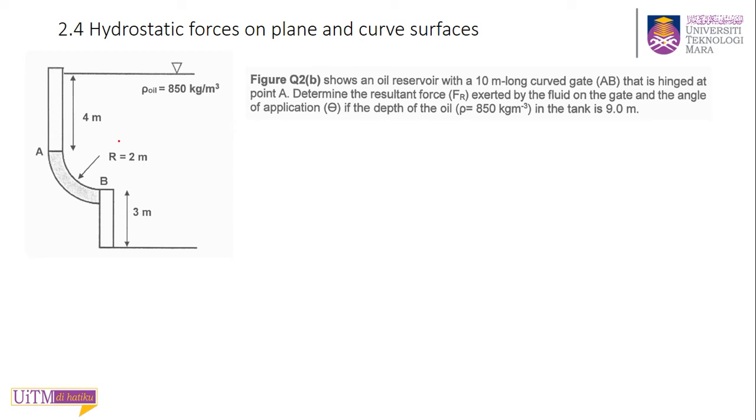Okay, right. So this question shows an oil reservoir with a 10-meter long curved gate AB that is hinged at point A. Determine the resultant force Fr exerted by the fluid on the gate and the angle of application if the depth of the oil in the tank is 9 meters.